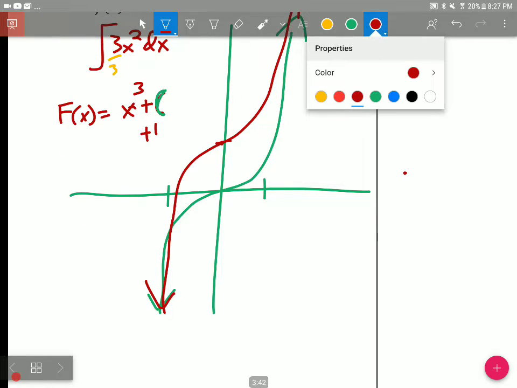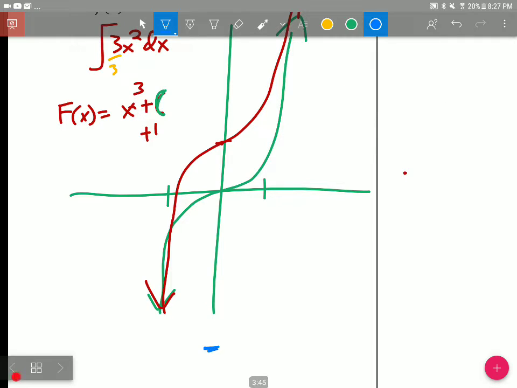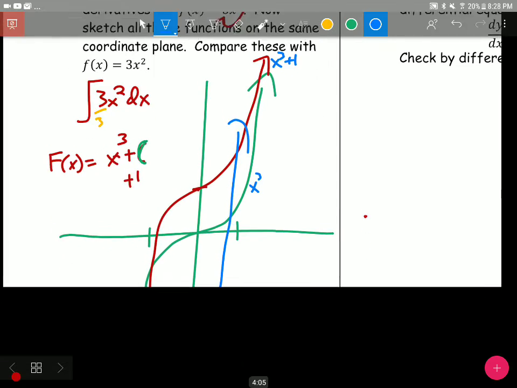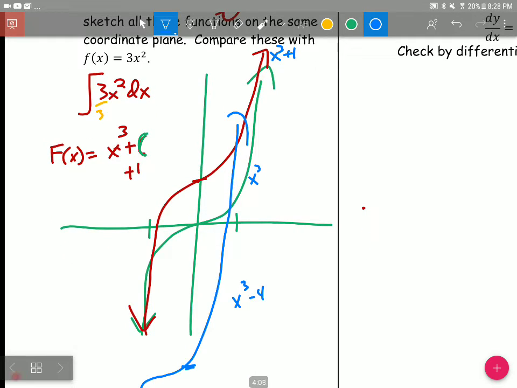Let's pick a different color. I like blue. So say negative 4 is way down here. It's going to do the same thing. So that's x cubed plus negative 4. This is x cubed plus 0, which is just x cubed. And this one is x cubed plus 1. So it's the same thing shifted up. That's why we have this plus C right here. Again, Mrs. Hunter's favorite letter. Cool? And again, marvel at my artwork. You should take it home. I'll sign it for you. And you can one day get paid really big bucks by selling that on eBay.